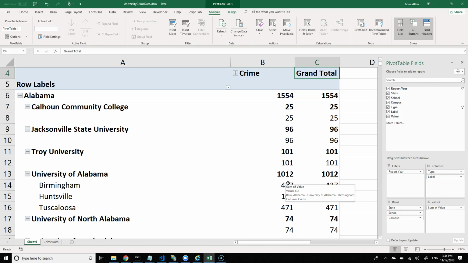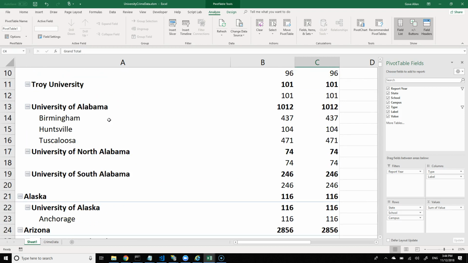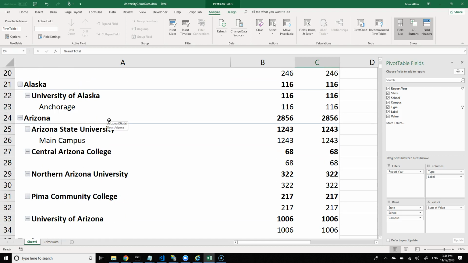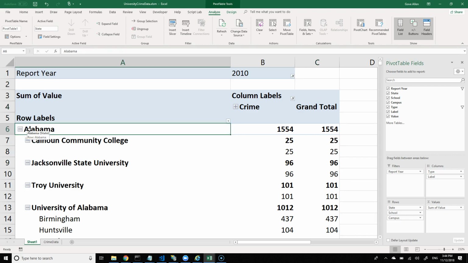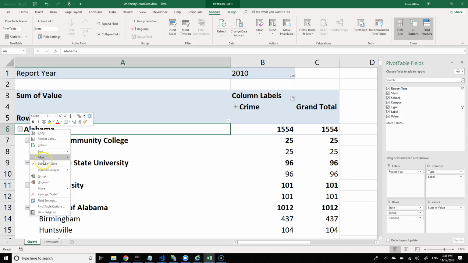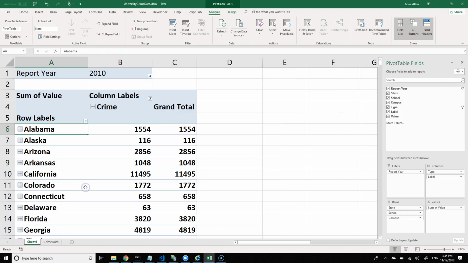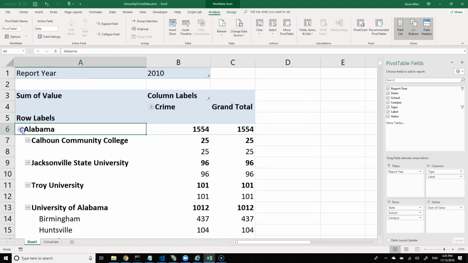Okay, a couple other things let's take a look at before we start thinking about coding this. And that is, by default, when I bring all these levels in, they come in all expanded. And I'm probably more interested in having these come in collapsed to their level. And so I'm going to come here to Alabama. I'm going to right-click Alabama. And I'm going to choose Expand Collapse, and then Collapse Entire Field. And so that should take me down just to those top-level summary numbers, but now give the user the ability to expand to peek down into this.